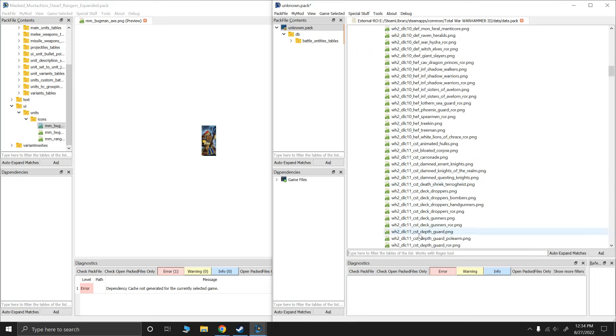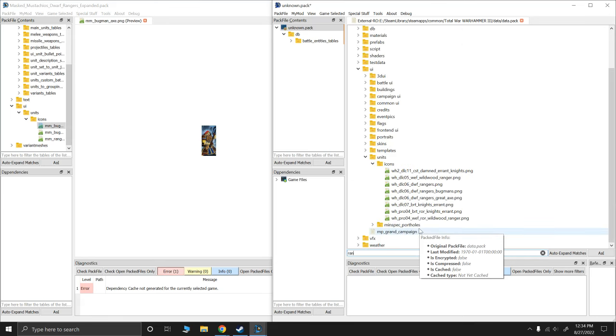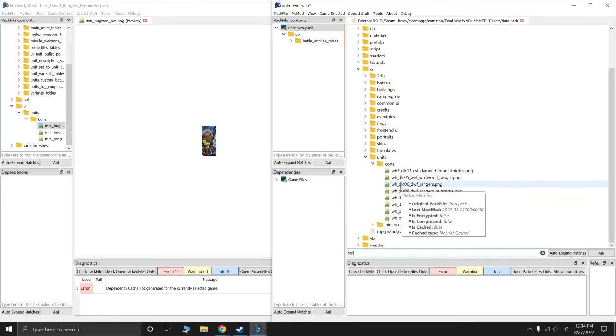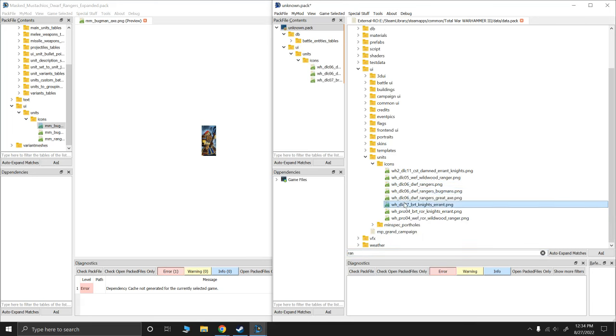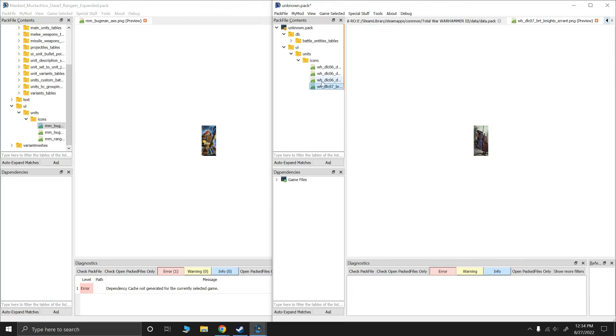Generally speaking, what I do is I just get an image. It doesn't actually even matter, but I usually just choose something that's similar. So in this case, like Ranger, and maybe Bugman Ranger, right? And maybe, oops, not Knight Errant, but Ranger. I'm double clicking here, Great X. Okay, so not that one. Right click, delete. All right, so we have the Ranger, we have the Bugman Ranger, and we have the regular Ranger. Now what I do then is right click and I can extract these images.